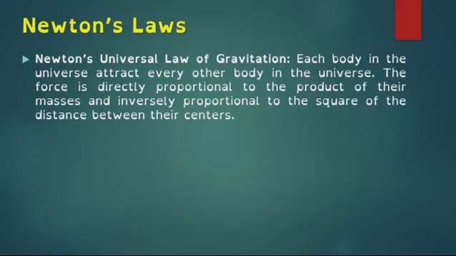That word product and that word square, often forgotten. Guys, go look at the formula. It's mass 1 times mass 2, and it's divided by the square of R. Please do yourself a favor and make sure that you can go and look at those formulas and gather a definition from it.